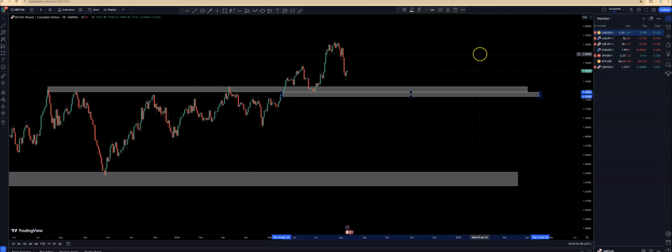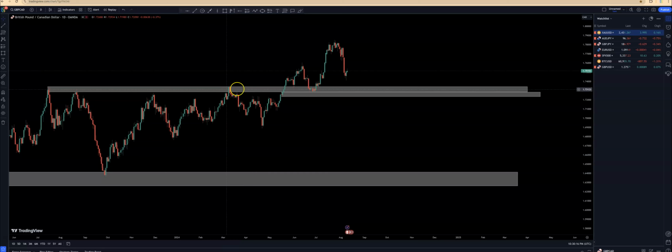So one interesting thing about these zones, spotting them on higher time frames, and not just the zones now, but doing my analysis generally using the pure price action system, is there's always a lot of confluence, right? Everything just relates, everything just connects. Now, you see how I have my resistance zone here, but still at the resistance zone, there's a demand zone the market is respecting. So price is not only coming back to test this resistance, it's also coming back to test my demand for the first time. So if I were to be very strong on a trade like this, I would have very full confidence because there is confluence from not only the resistance, but also the demand zone that has just been formed and tested for the first time.